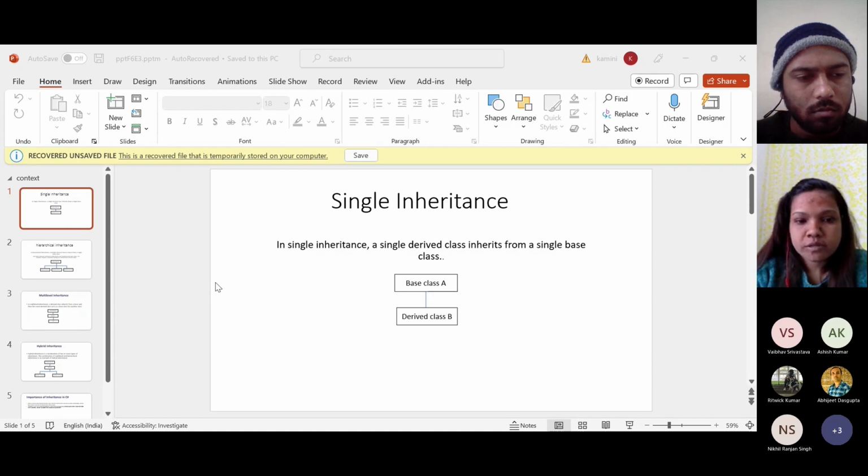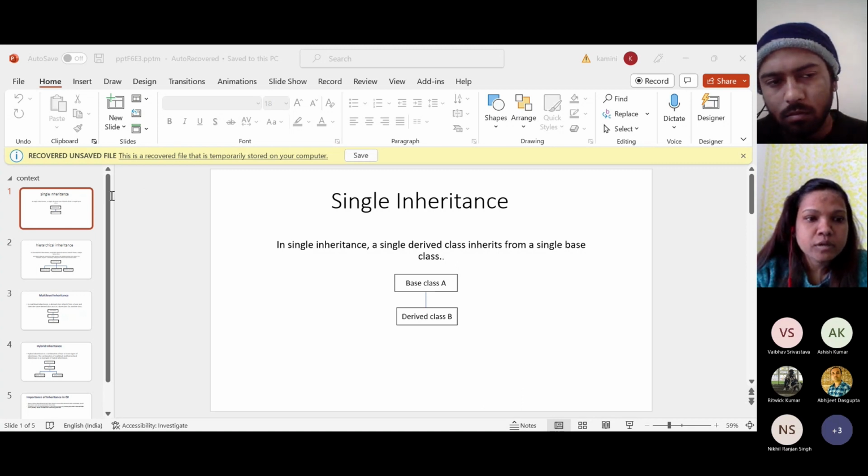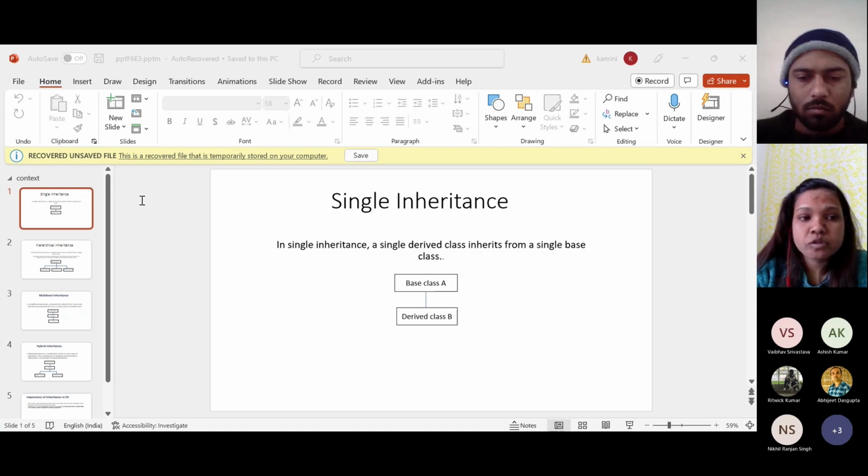I give you one example of it. It's called class regular polygon, which is a base class, and we inherit regular polygon in another class which is square.